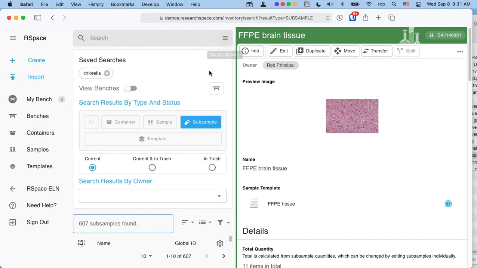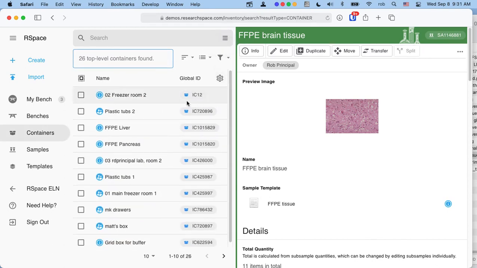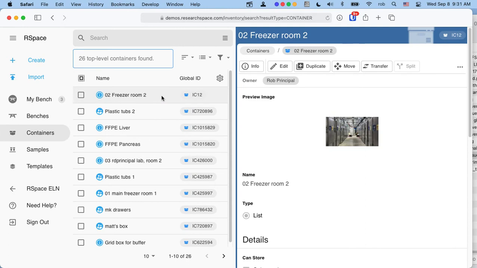If we change the main filter block to just look at containers, you'll see that in this case all of the unique identifiers start with an IC standing for inventory container. So you can get clues about what you're looking at from looking at each item. Notice also that you can get clues in the details area as well, because these details cards are color coded. So the containers are colored blue.